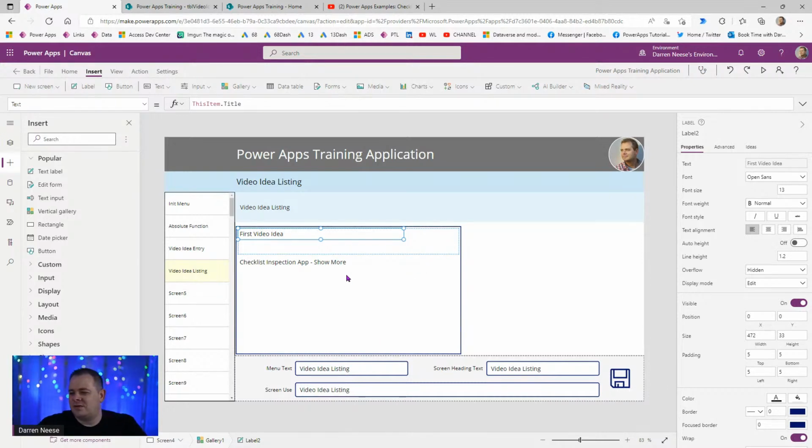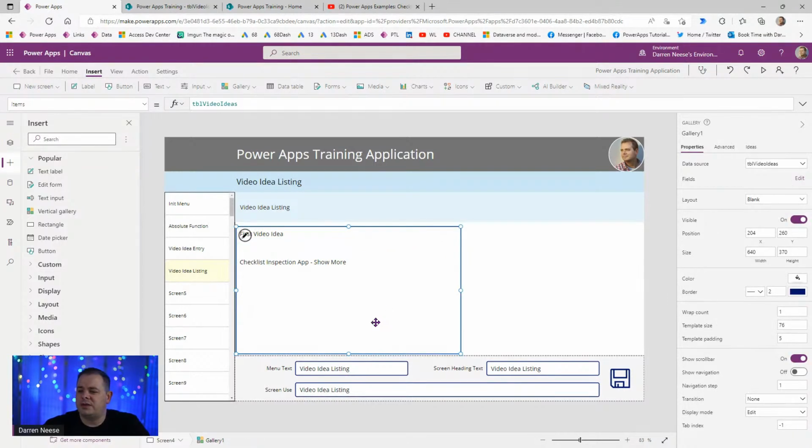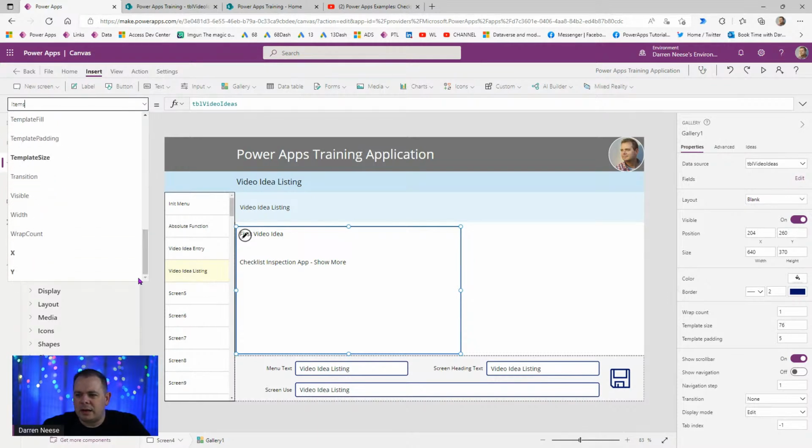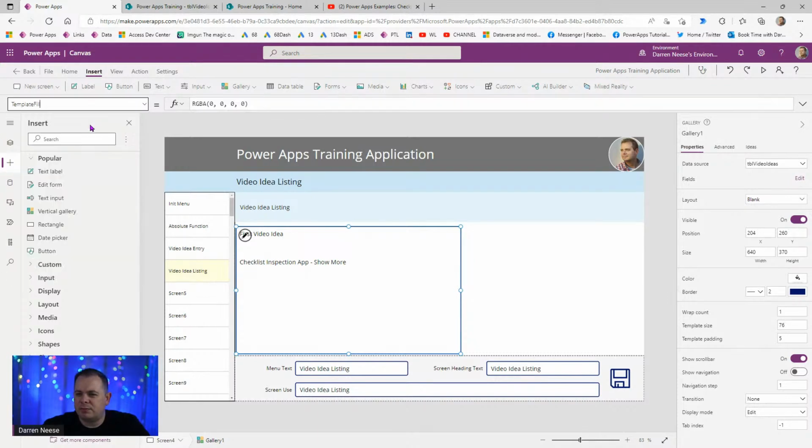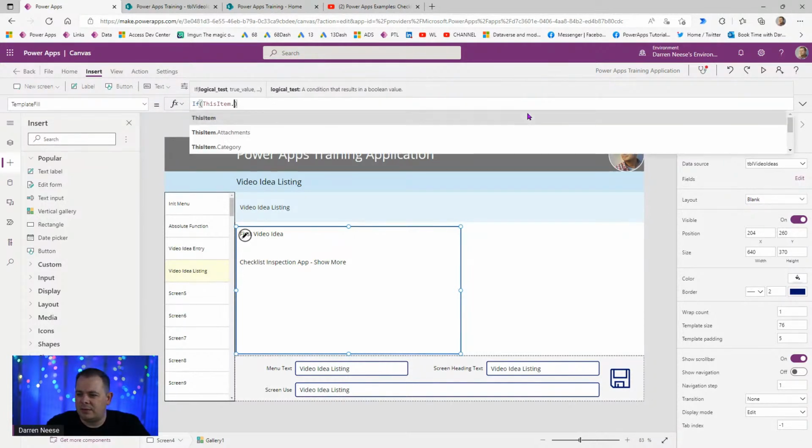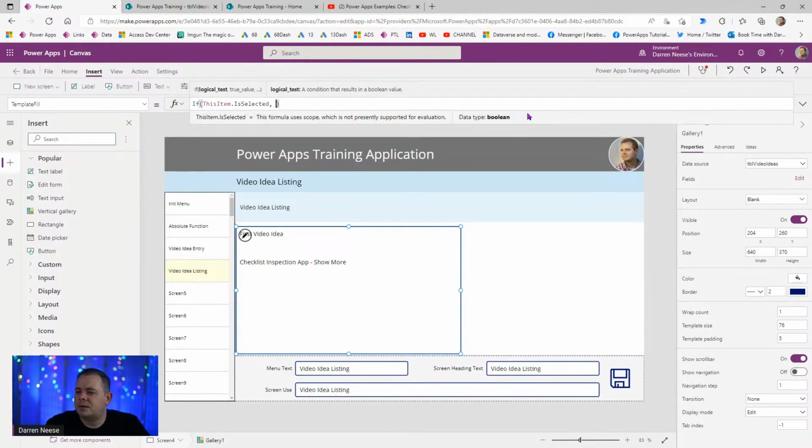All right, so we've got that there. What I always do with galleries is I click on them, scroll all the way down, and find template fill. For template fill, I do an if statement. So if this item, which is the current record for the gallery, this item dot is selected, we'll say light yellow.